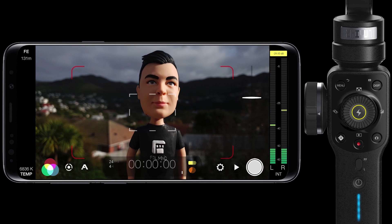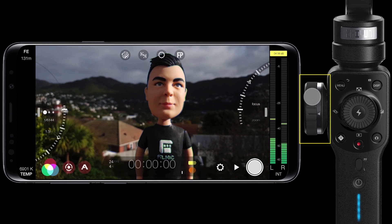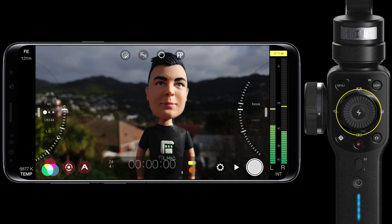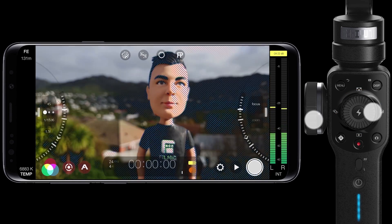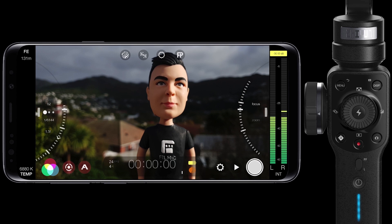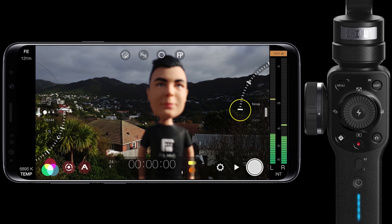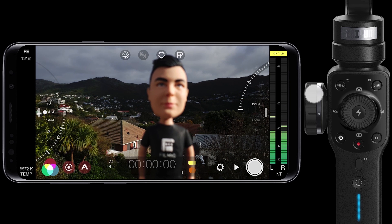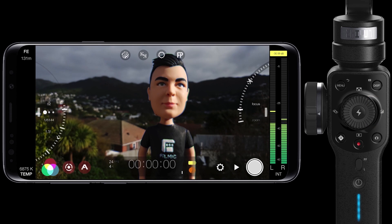If we press the mode button again we enter mode 3, manual mode. This reveals both manual arcs and here you can use the hand wheel — which by default will adjust your focus — and jog the thumb wheel to manually adjust your exposure. The beauty of this system is that you can adjust both focus and exposure at the same time. You can also initiate pull to point focus and exposure moves in manual mode. Simply set your pull points by using the hand wheel to set your starting focus point, then tap once on the arc to snap the first pull point into position. Next, use the hand wheel to set your second focus point and tap the arc again to snap your second pull point into position. Now just click right on the thumb wheel to move between them. The same applies in exactly the same way to the exposure arc too.